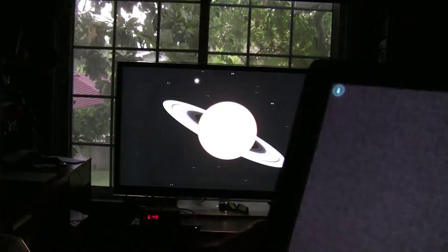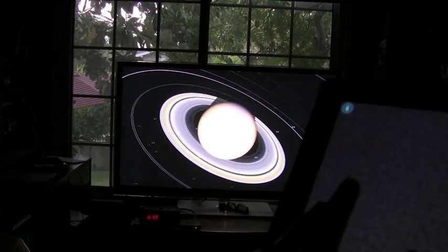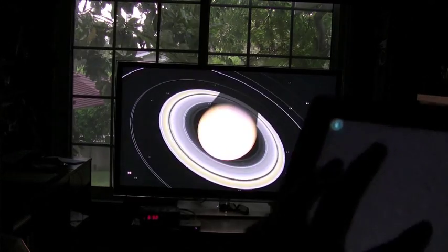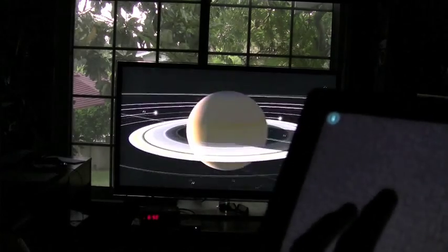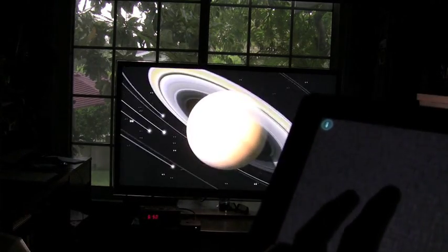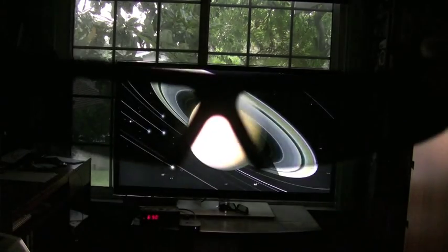Now this is really quite amazing for the Apple TV. It is able to process all this 3D data, which is dual images at full 720p — since it is not 1080p — and it does it all wirelessly. Now the PS3 isn't the only device capable of 3D, and if you have an iPad 2 and Apple TV, the 3D possibilities are really endless because it is up to app developers.